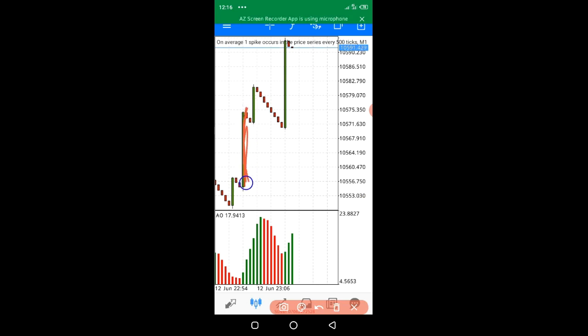This one here. After the spike, what happened? You continue seeing green. Immediately you see a red. Look at this red here. Another spike came in. Look at this spike. Now immediately you see a red. Look at the red. You collect 2 candles money. 2 red candles. You leave the market.